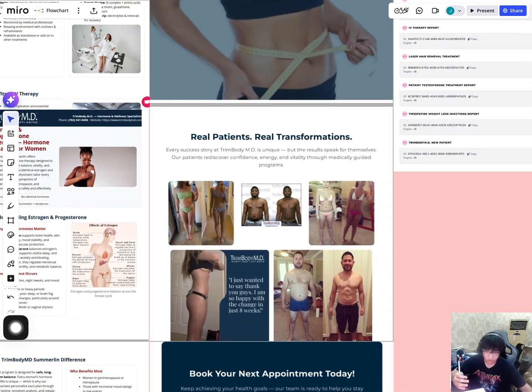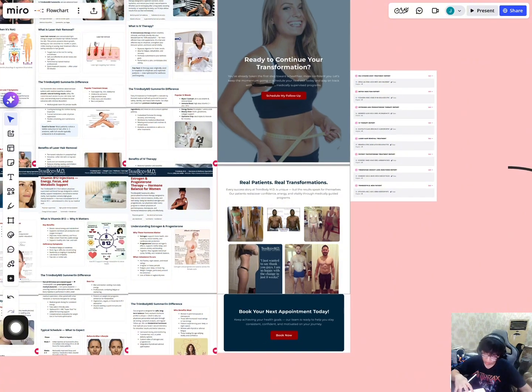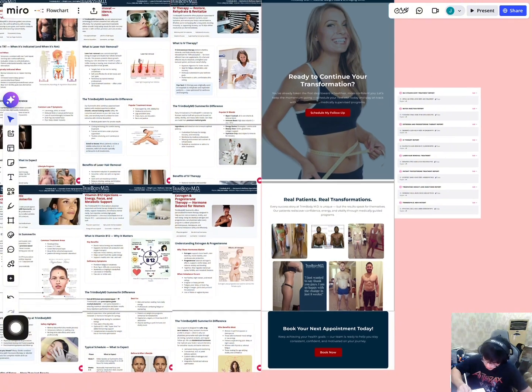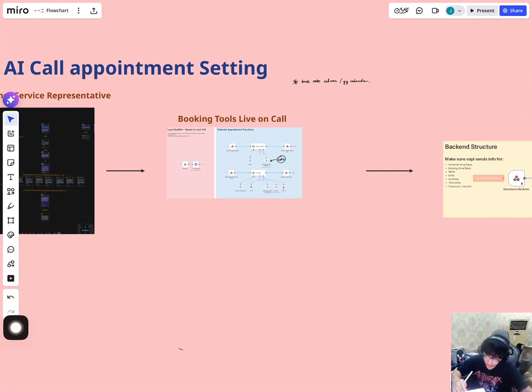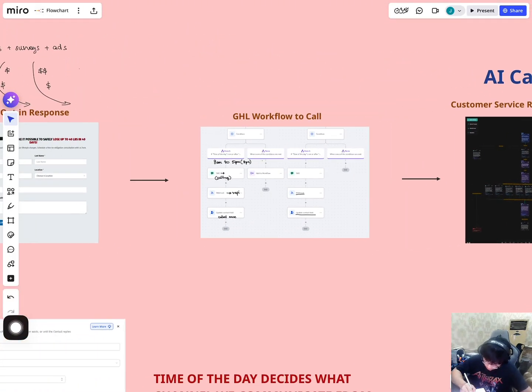So the opt-in response comes in. We're going to hit them with the workflow to call. Let's say this is within working hours. We're going to be sending them an SMS that says, "Oh, I'm going to call you in a minute." Sending the webhook to Vapi or Retell. I would actually use one of the two, and then update their contact field to called once. So this is a tagging system.